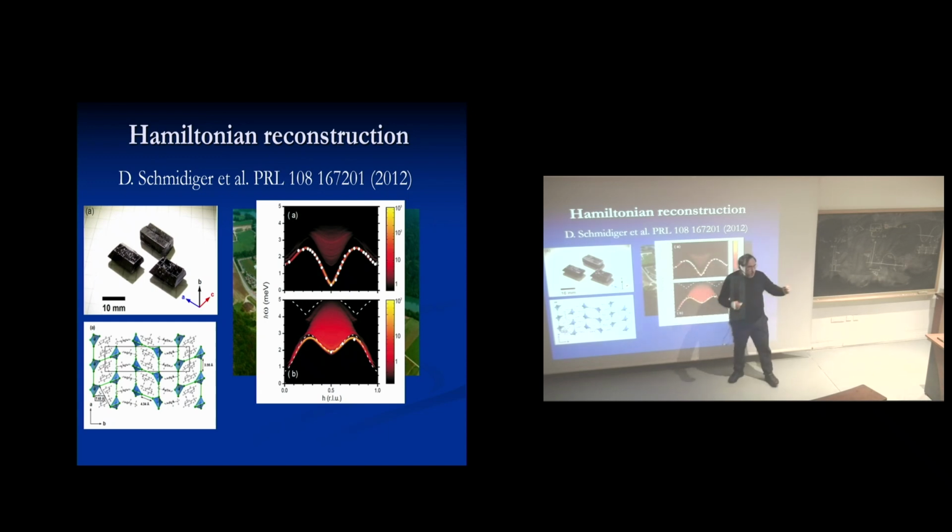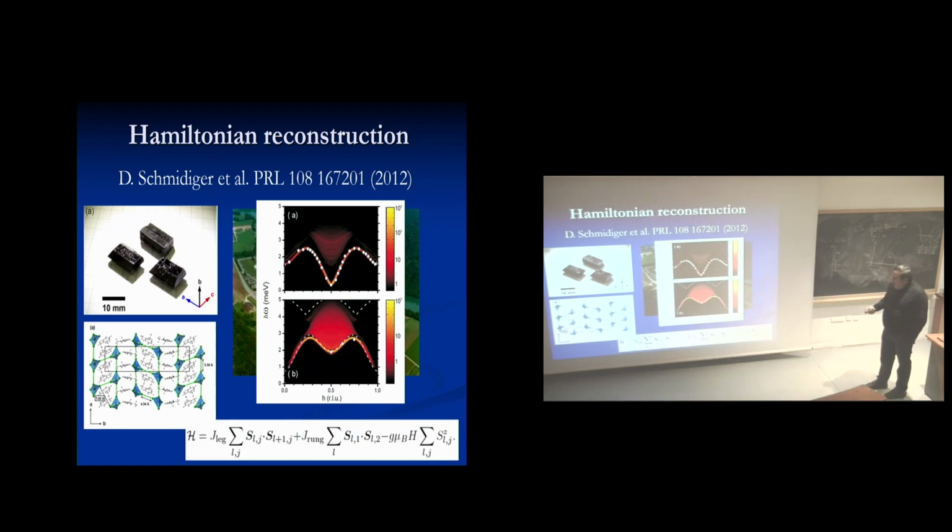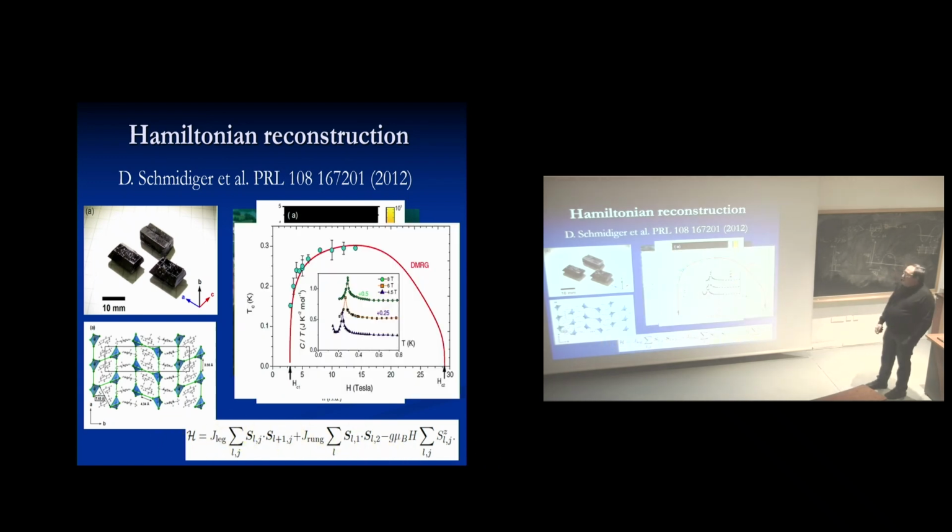And now we tell them, oh, 12 Kelvin, 3 Kelvin. And this is something they can check, because now we take this Hamiltonian and we compute the fact that this compound has a three-dimensional phase transition. I don't want to go too much in the detail on how we compute this. But using the Hamiltonian we had just determined, we determine here this red line, which is the transition towards a 3D ordered state. And here are independent measurements of specific heat, which signal the transition. You see the agreement is again excellent.